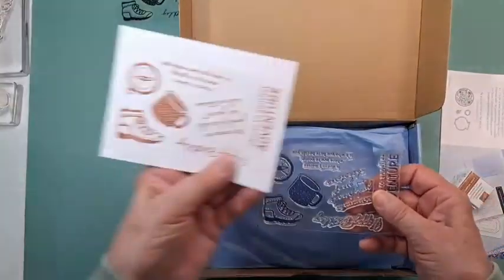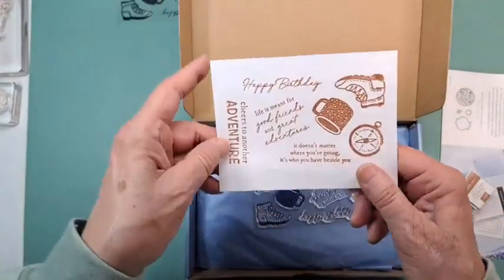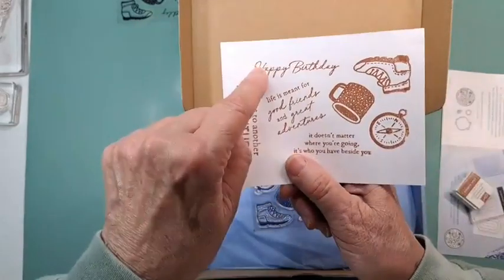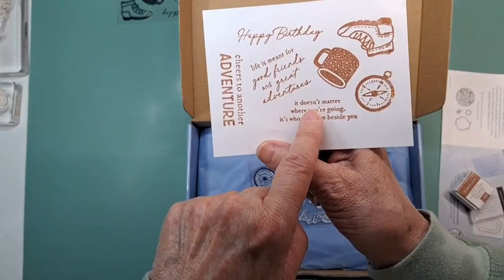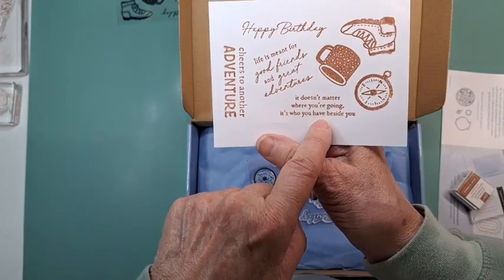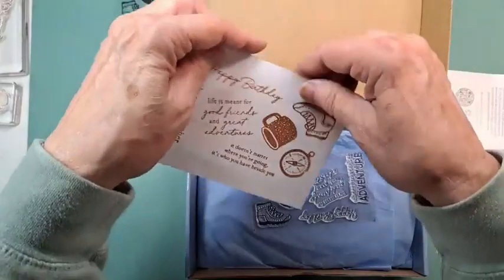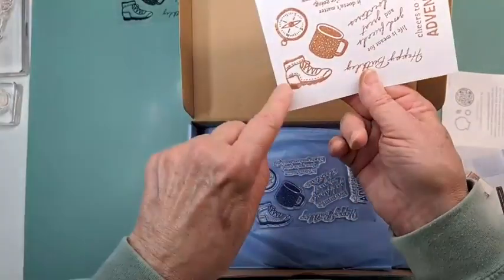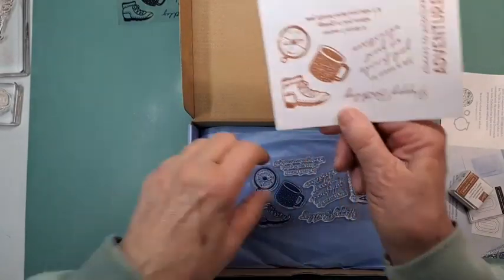And I'll just show you, I did stamp them already because between myself and my sister, we have 2 kits. So it says, happy birthday. Life is meant for good friends and great adventures. It doesn't matter where you're going. It's who you have beside you. Cheers to another adventure. Then it's got, let's see, a compass, a hiking boot, and a mug. Okay.